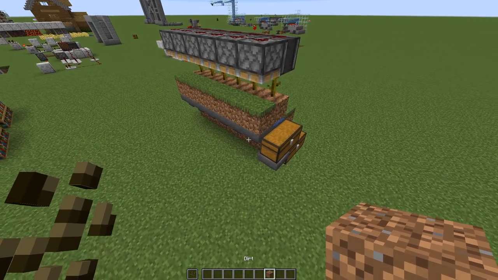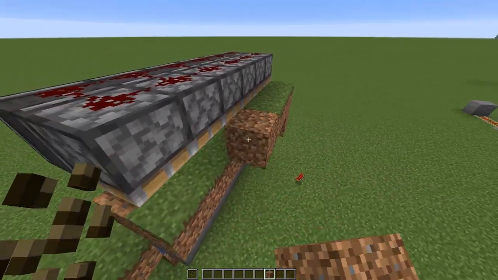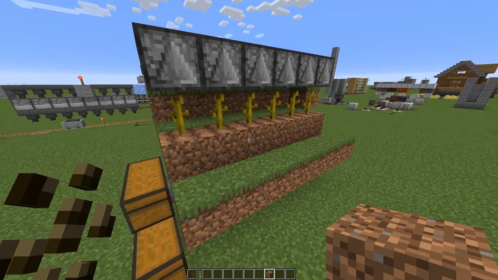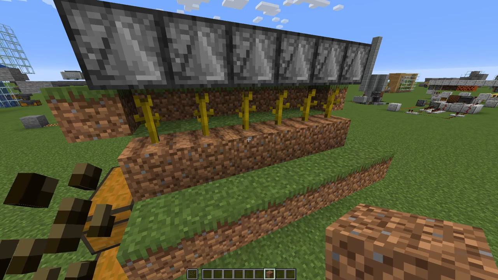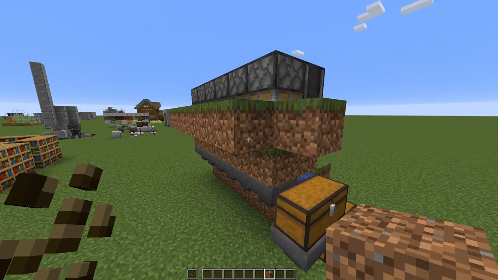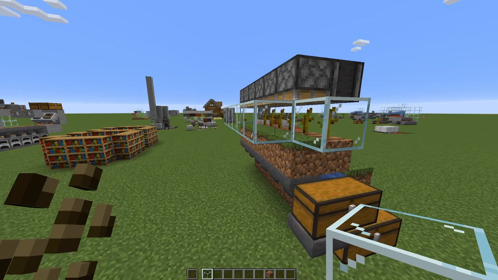Now, one thing I have noticed while I've been stood here is we are getting a bit of wastage, and I'm just wondering if I was to encase this in some sort of block, does that prevent the wastage? I think it might. However, there's not enough light here now. So let me replace this with glass blocks. Okay, that's been replaced now with glass blocks.